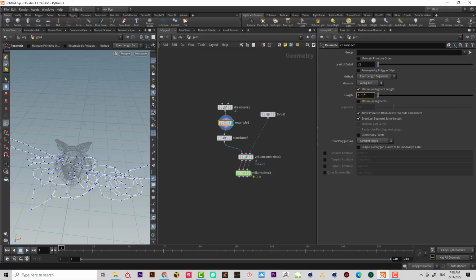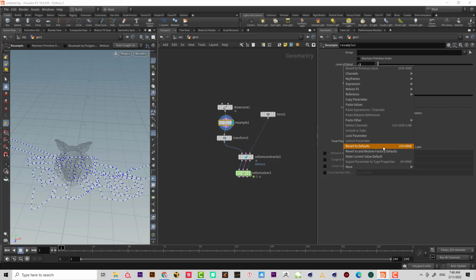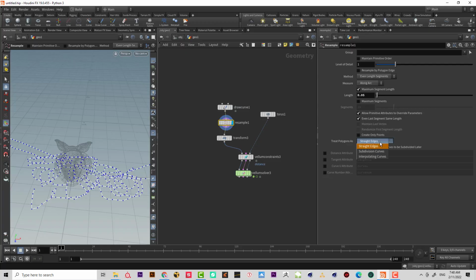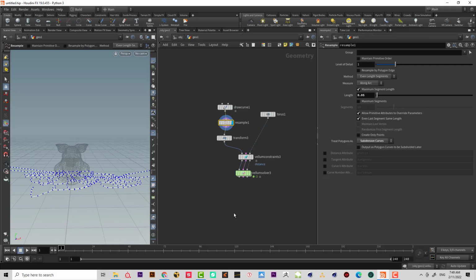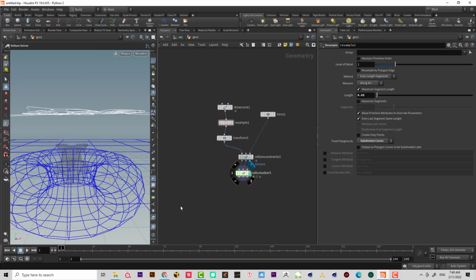I think this one, 0.05. Yeah, this one I'll make it same as before, and also I will choose subdivide curve, so it will give me this one. So let's see again what we have.